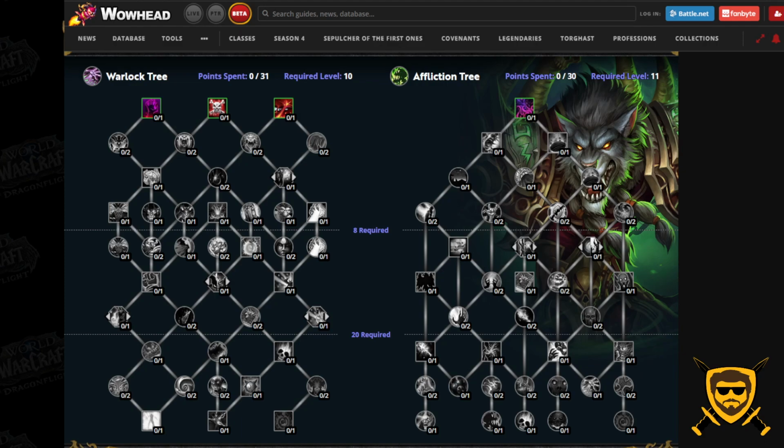I'm calling it a blind build because I'm not too familiar with all the other classes as much as I am my main, the warrior. So, for all intents and purposes, I'm a big dummy when it comes to these classes. So, we're just going to go through, build what I think would be cool slash fun. And yeah, we'll start off with the class tree and we will go from there.